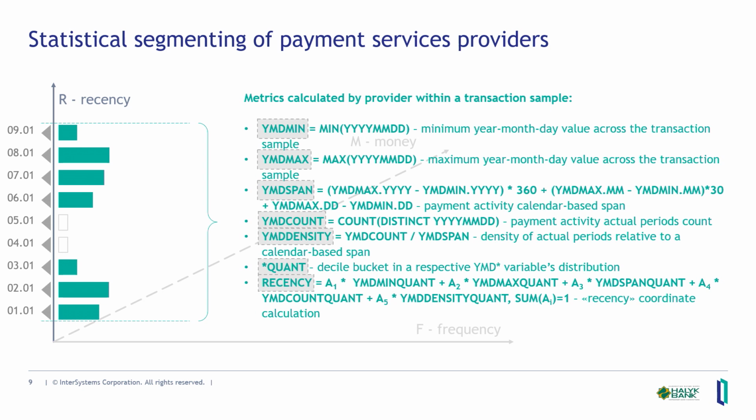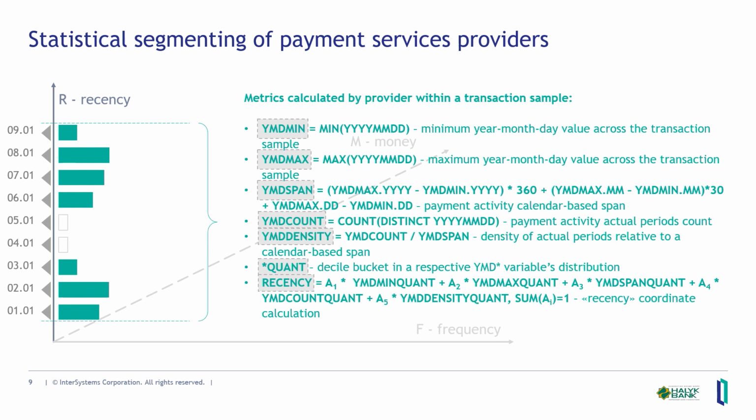But in machine-understandable terms, that would be, for example, year, month, date, YMD minimum. So the earliest year, month, date that this provider appeared in our transactions pool. Similarly, YMD max is the maximum date that we have seen him actually performing transactions. The span between those 2 days is the physical, temporal span between the moment he appears in our history and when he performed the last operation in the history.